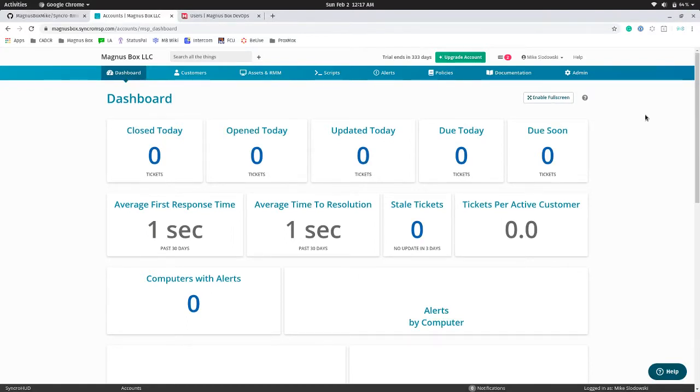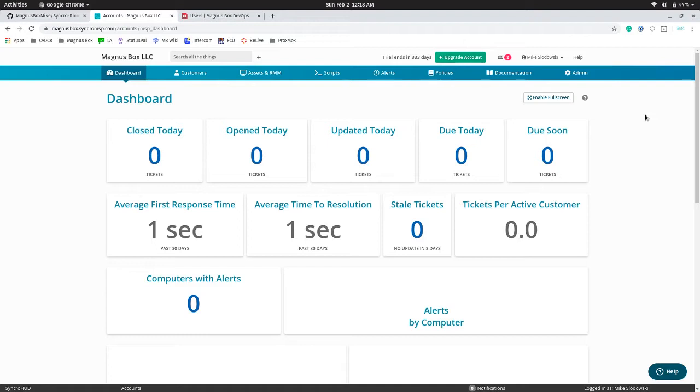Now before we begin this video, I want to say that this is the nuclear option for getting rid of a backup account. What I mean by that is that by using this script, it will delete the backup user account on the Magnus Box dashboard, and with that, all of the data that's attached to it. There is no way to recover that data if you run this script. So run the script at your own risk. Make sure when you run it that you've intended to use it, so we don't want any data getting accidentally deleted. I just want to start the video by stating that.